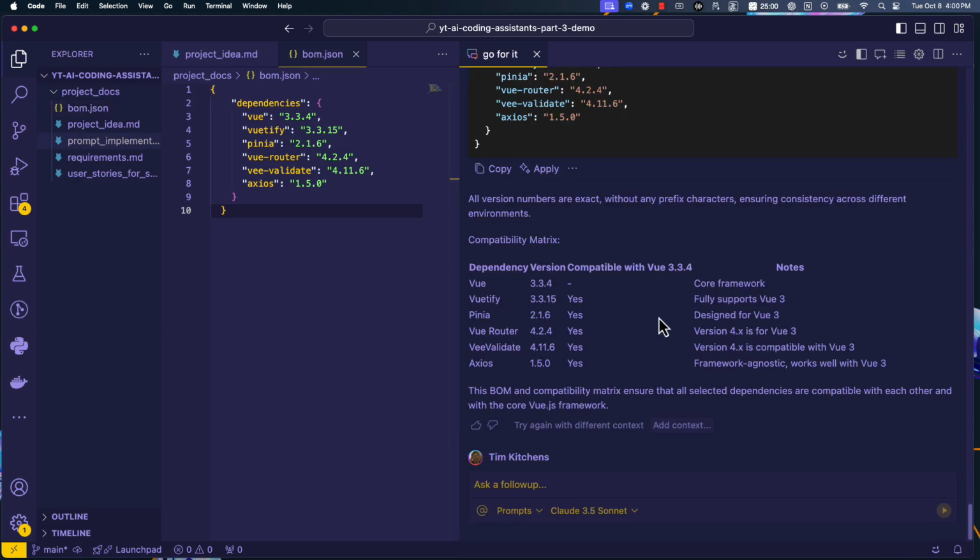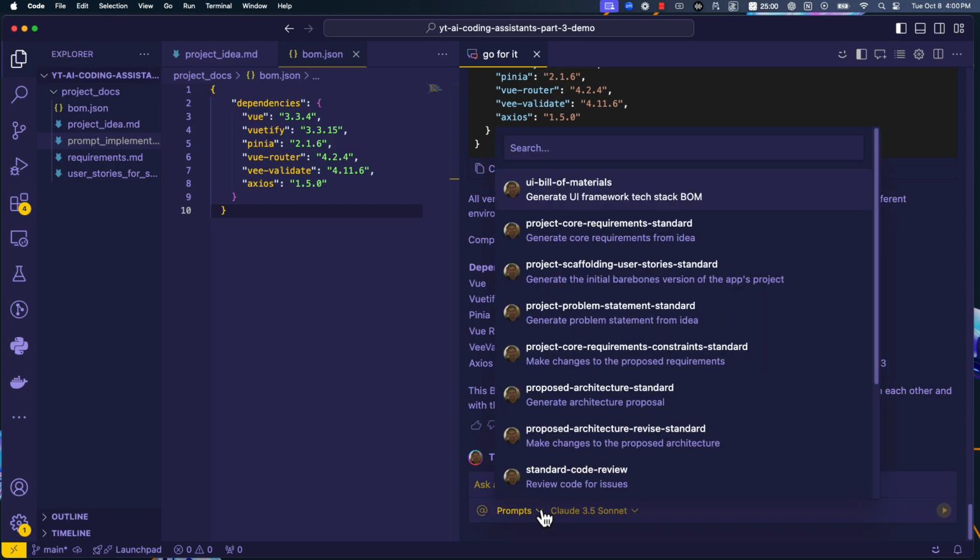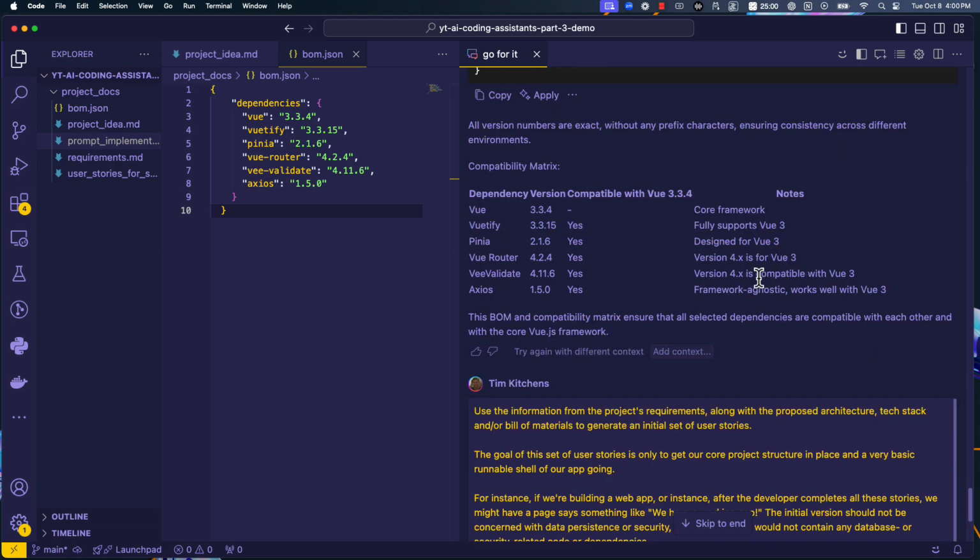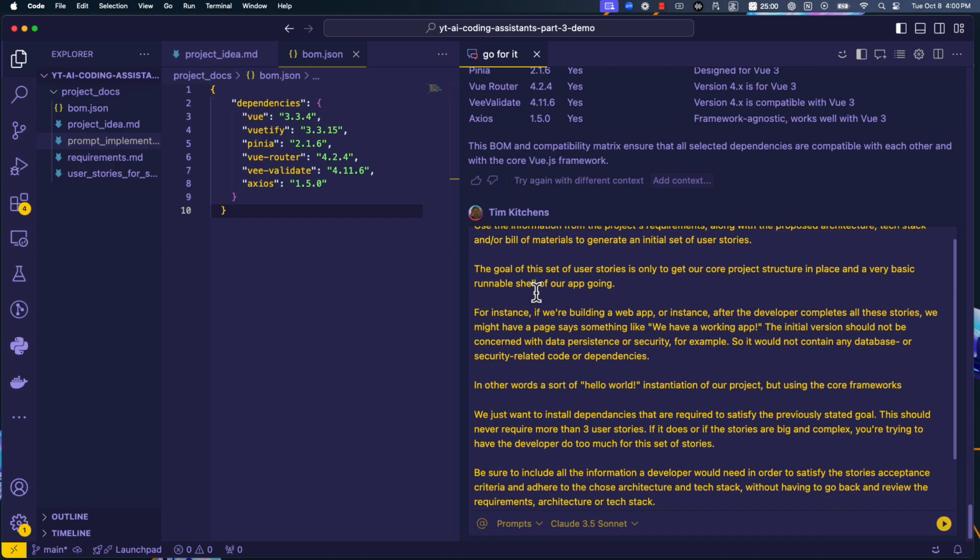Now that we have our requirements and our tech stack, it's time to generate our initial set of user stories to get our app up and running. So we'll go back to the prompts drop down, and in our prompt library we have a prompt for doing just that. Generate an initial bare bones version of the app's project, and we can see here's the prompt in our prompt library.